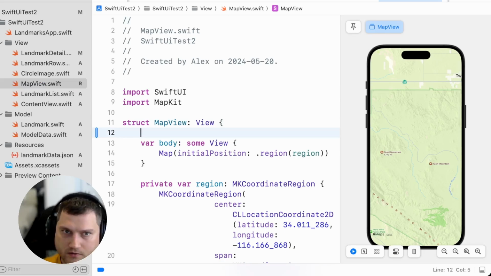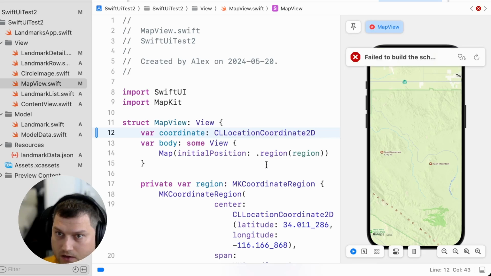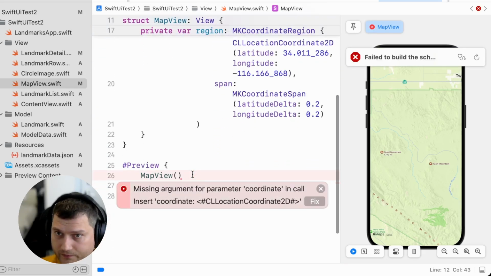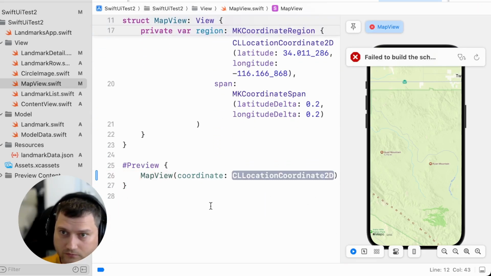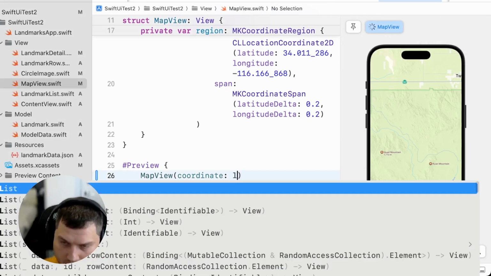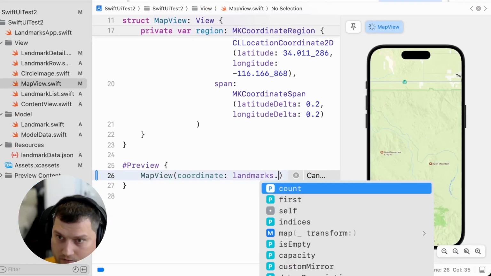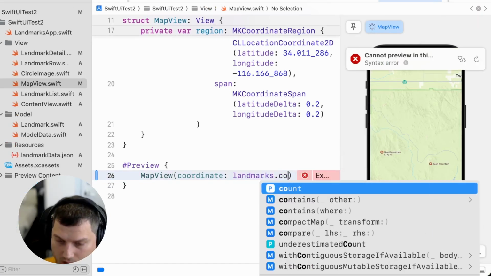Now, we should set the coordinate, say a location coordinate, to the property. I'm just gonna copy paste here. Oh, you know what? I'm gonna be using this. I'm gonna use the landmarks array, and there's gonna be coordinates.